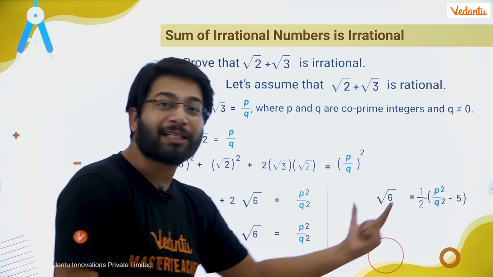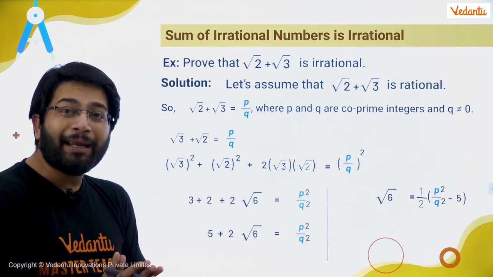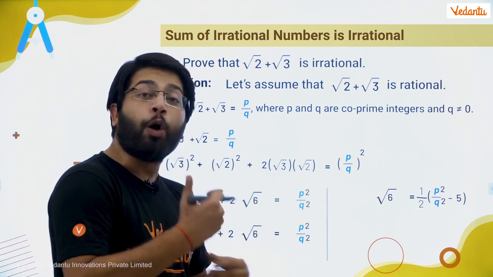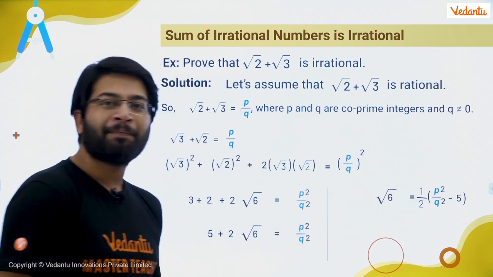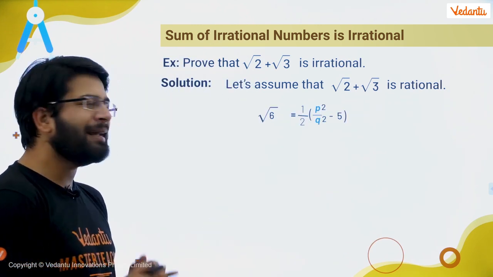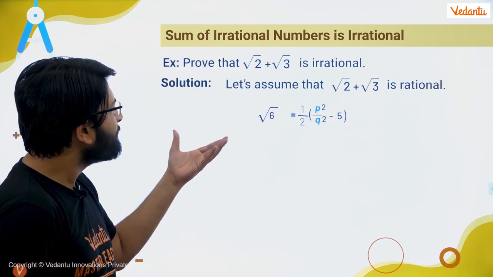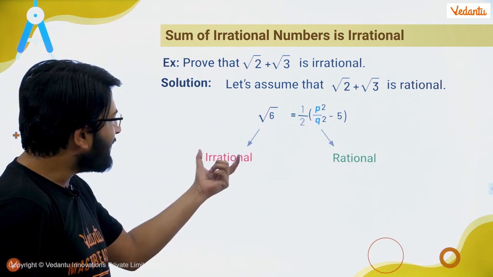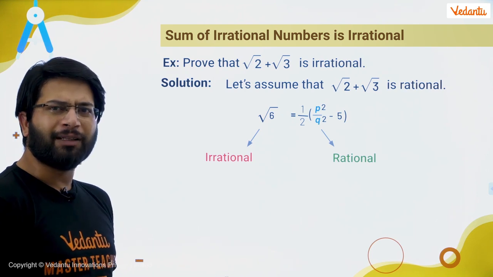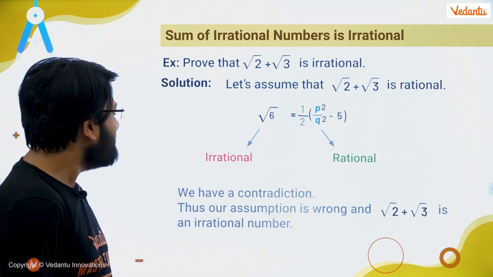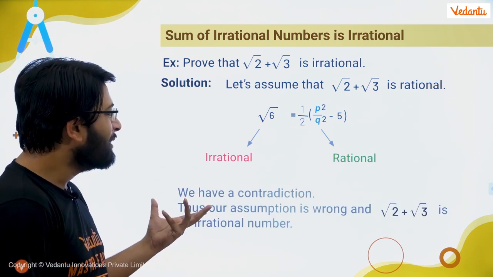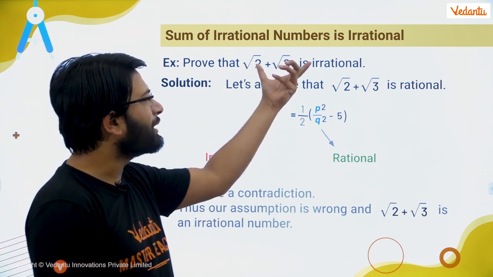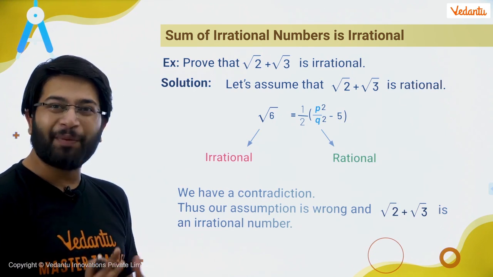Irrational equal to rational. Like I told you, our main motive is what? To keep the irrational value on one side and all the rational value on the other side. Now very simple again, the same funda, right? So we can say that under root 6 equal to this rational quantity, right champ? The irrational equal to rational. Is it possible? What do you think, right? So champ, we have a contradiction again over here, which means our assumption is wrong. We can say that under root 2 plus under root 3 is an irrational quantity. I hope it is clear.